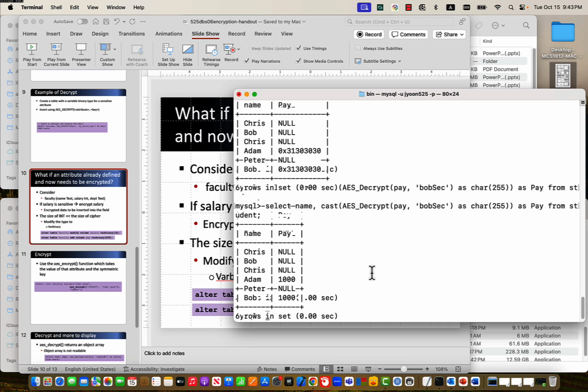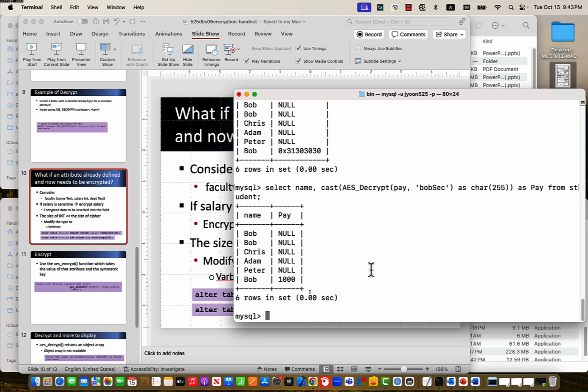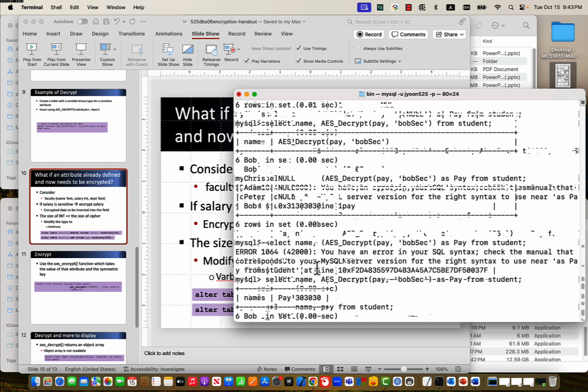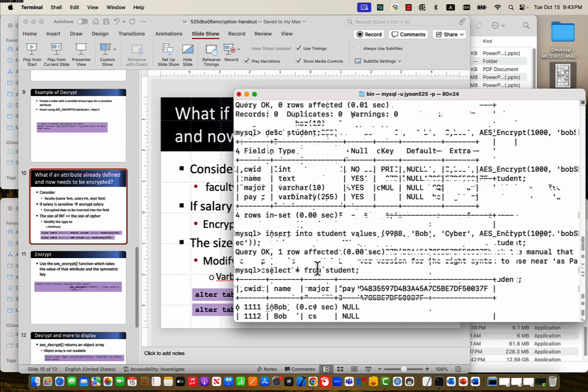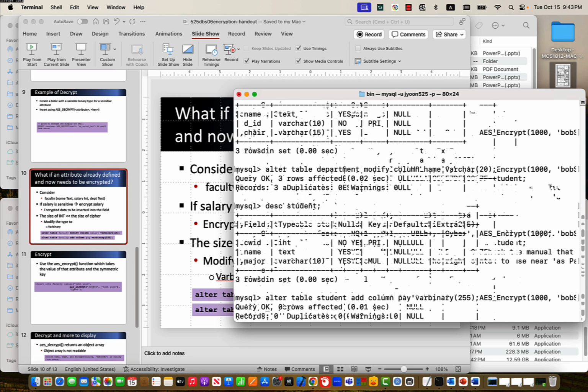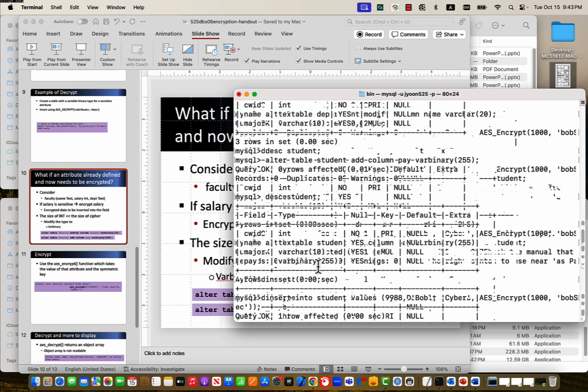Your next homework assignment is exactly like this. I want you to show, for example, how you can add an attribute like this. Therefore, you will have a new attribute, but the type of that is even wider.